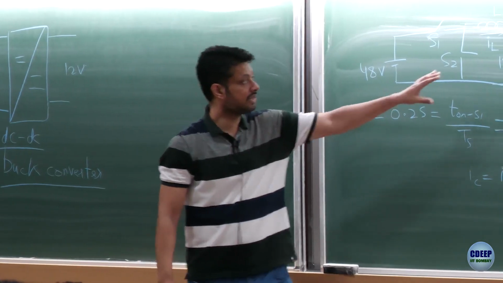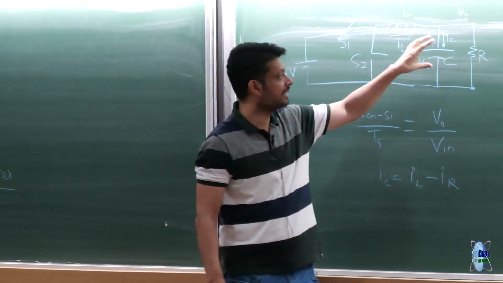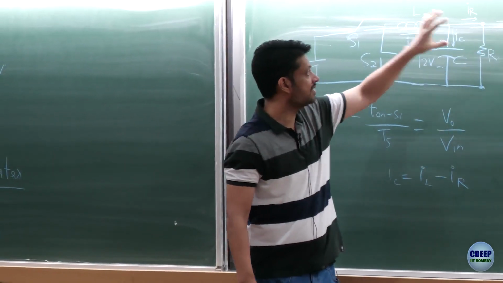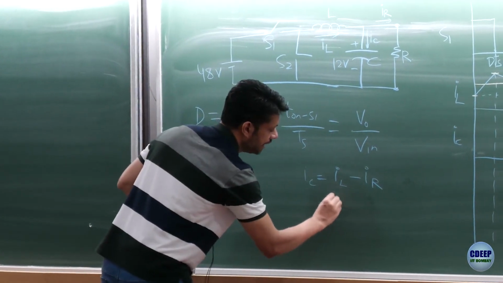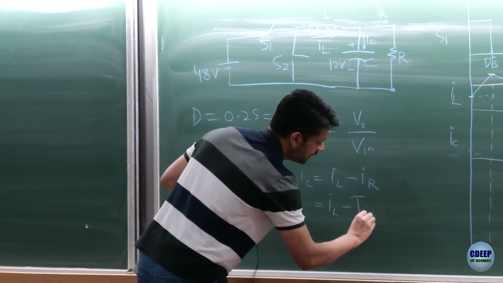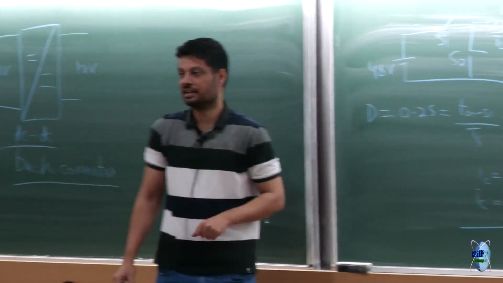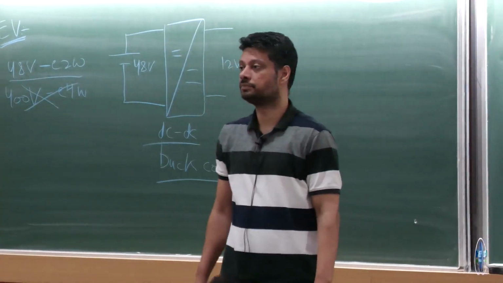Since this voltage is almost constant, IR is almost constant, and last time we saw that the average current in the capacitor is 0. So, therefore, the average of current in this resistance is equal to the average of current coming from the inductor. So, I can write this as small IL minus capital IL, which means the capacitor current is the inductor current minus the average value of the inductor current, right? That means all the ripple component in the inductor is what is going to go in the capacitor. Is this last equation okay? Any doubt? Any question?